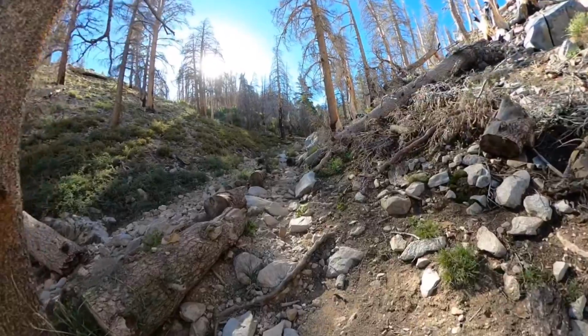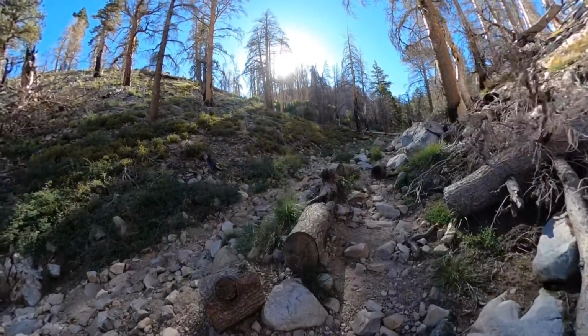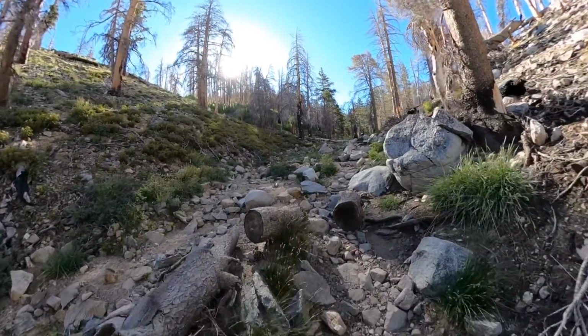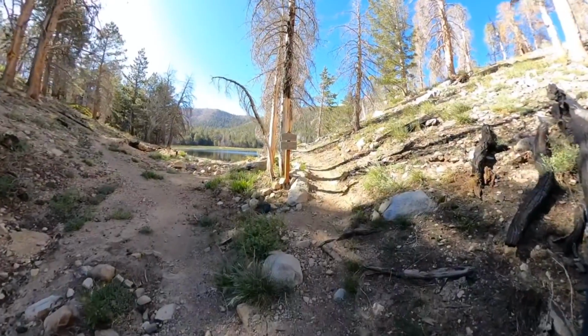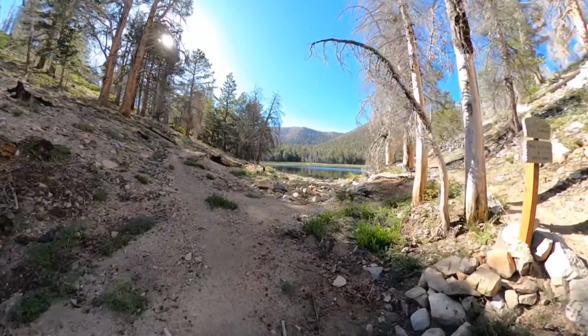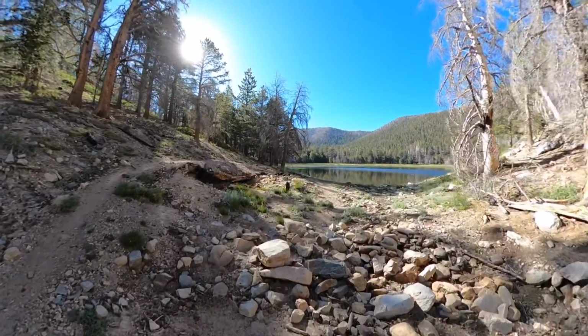And eventually you're going to go kind of at the end of the valley here and kind of rejoin the stream bed, which is dry here, and it's all rocky. And you can see in the distance where that blue is, that's Dry Lake, and we're going to come out there after a little bit, and it's going to feel like an oasis. And there's a trail around the lake, and we're going to go counterclockwise here. I'll show you a little bit of it, but here's the lake.